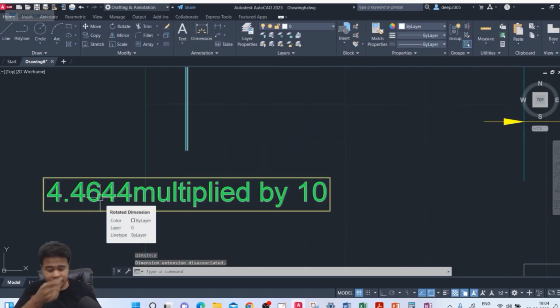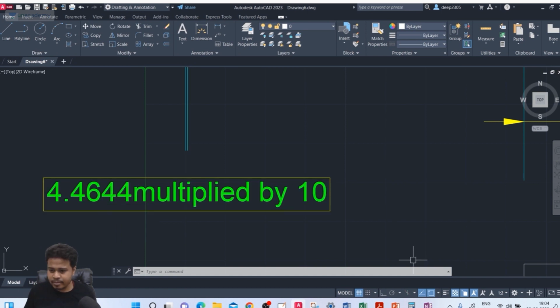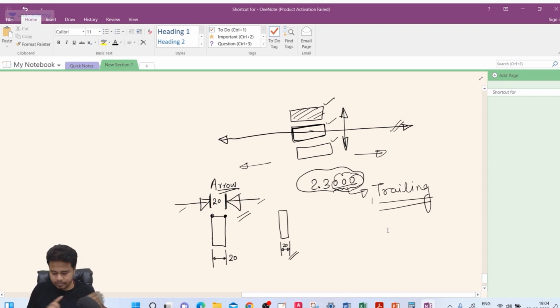What change happened here? If we have a dimension value like 0.446, see, I gave the subunit factor as 10.